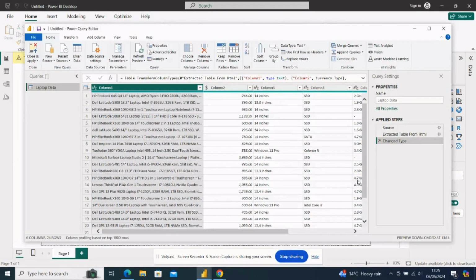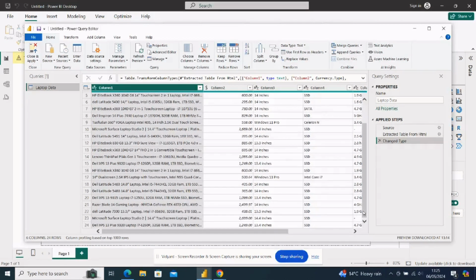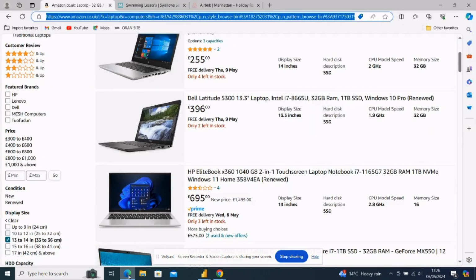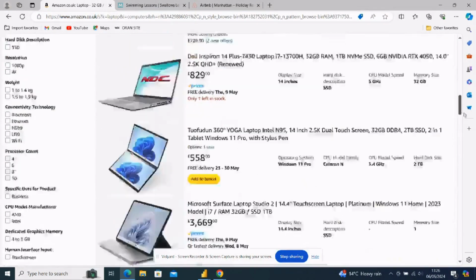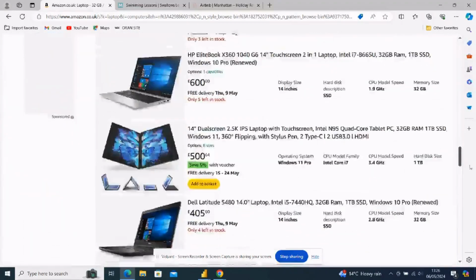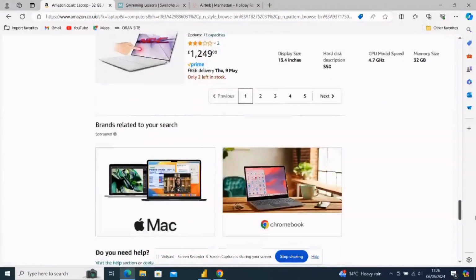Now, there's a little bit of a challenge with this one that we have done. Even the other one also, there's a little bit of a challenge, because when you do things like this, I don't know if you have noticed that the only thing it extracted for us is just the very first page, right? But we have multiple pages that we need to extract information from.